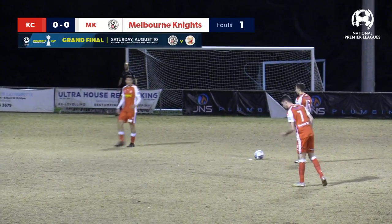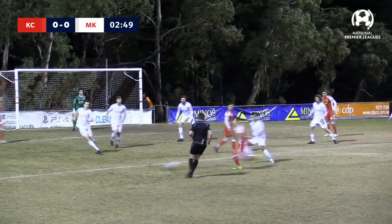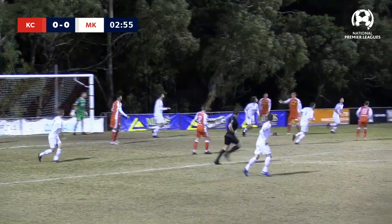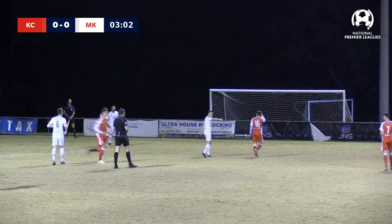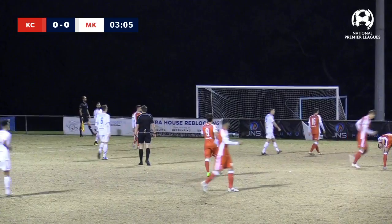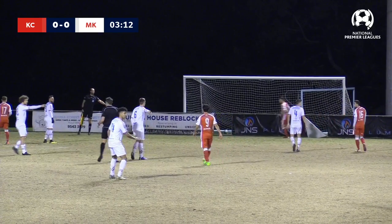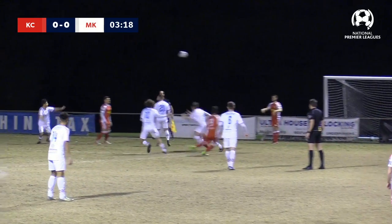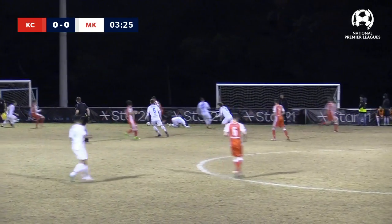Theo has been quite the acquisition after joining from Dandenong City mid-season following their transfer window splurge. And it is Theo over the set piece. Looks for the back post. Headed clear. And now Inostroza to the back post. Cleared by the Knights defence. And out into touch. It's Bennett with the throw. Nice defender gets a foot in, and perhaps Albano can spring the counter-attack. Appeals for a free kick.